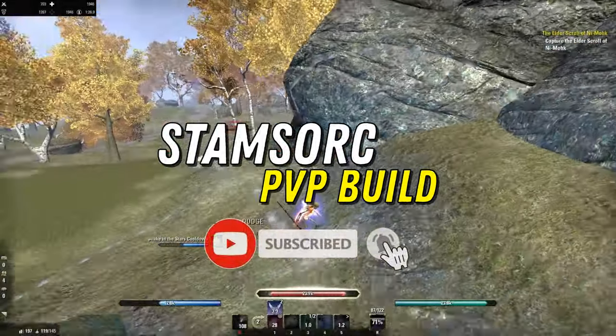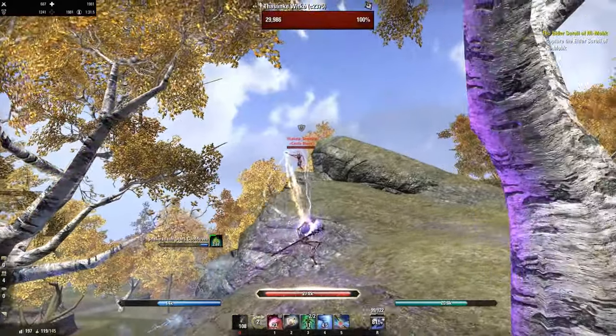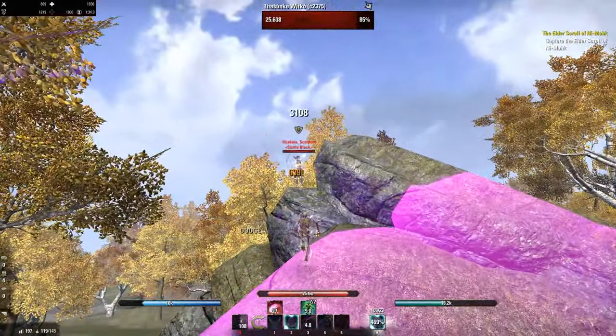Welcome back guys to another PvP build for the Goto chapter, today on my Stamina Sorcerer with an Oblivion Damage based one UX setup. But first, what exactly is Oblivion Damage?